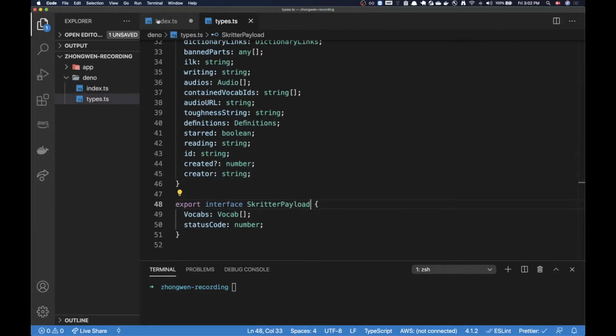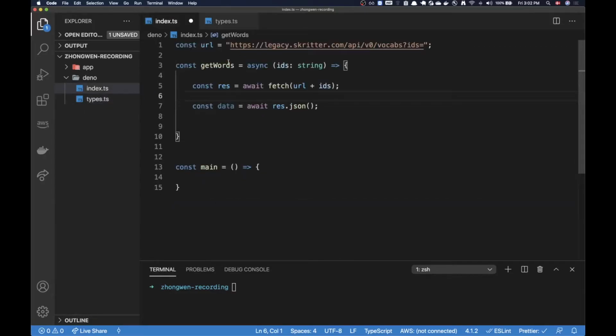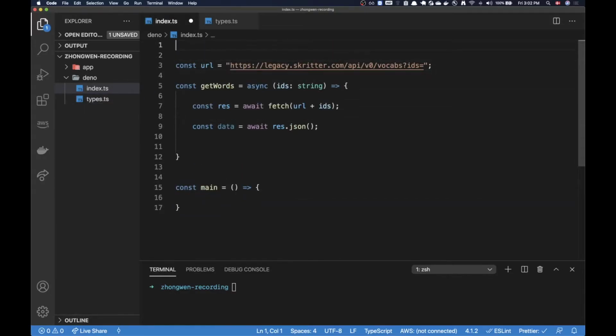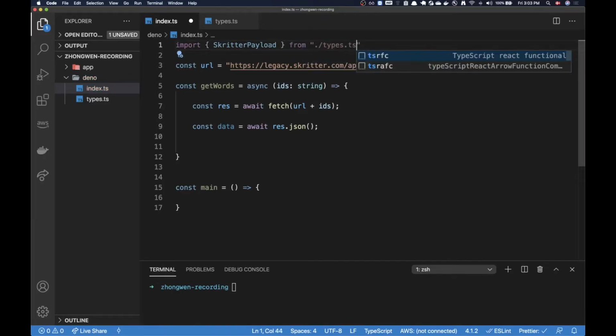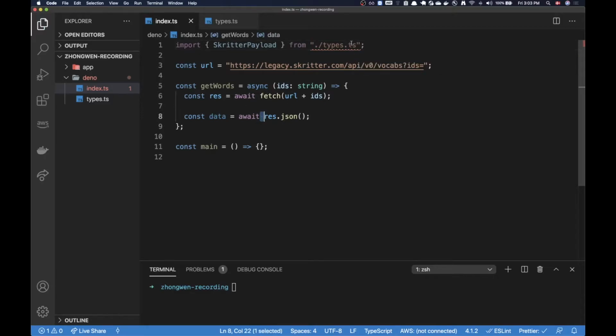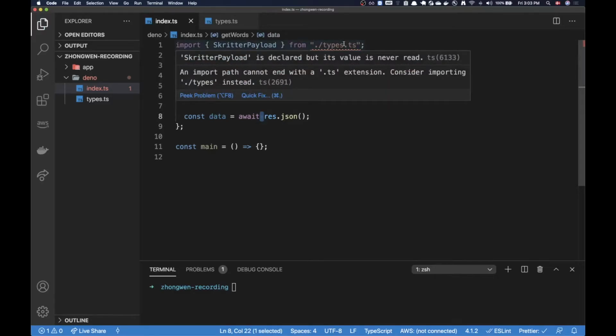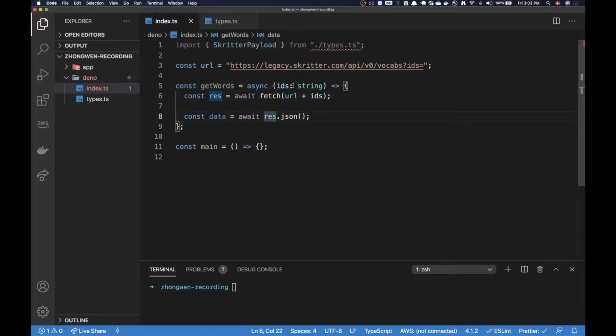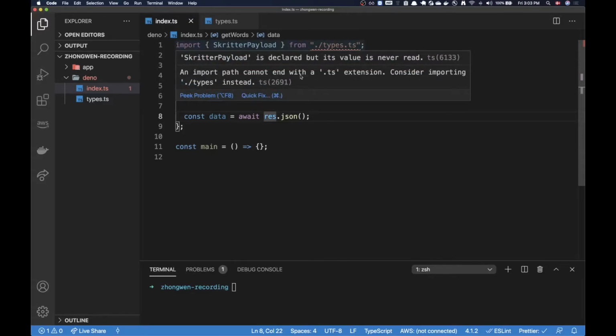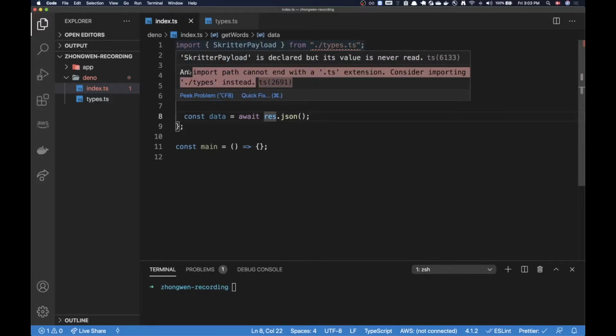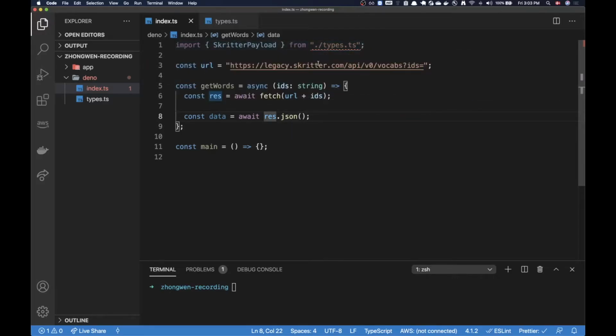All right. Now we can jump back to our index.js file, and now we can actually grab that type. So if you go up here, we can do import, then we can do Skritter payload from types.ts. All right. Now we do get some error message here. That is because we didn't really set up our environment to Deno.